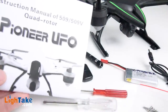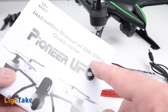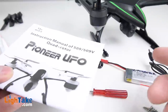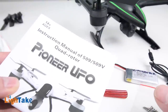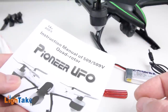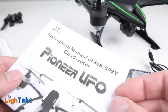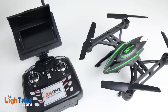Now it seems that they sent me the Pioneer 509 version. I don't know if you guys have got this one already and you got the same manual, but most of the stuff in here is pretty much the same in relation to all the different modes that come on this transmitter. All the modes are the same, but there is one unique feature of this Xpredator that is different than the 509G, and I'm going to tell you that as I'm explaining the transmitter coming up next.